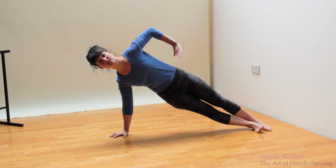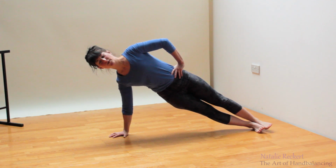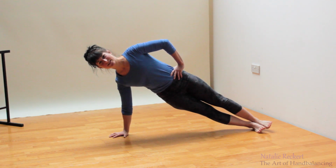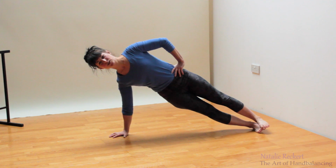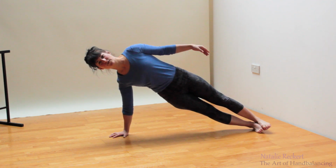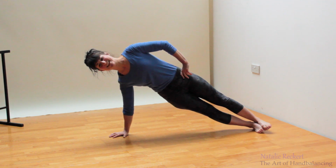Plank in a sideways position for 20 seconds. 1, 2, 3, 4, 5, 6, 7, 8, 9, 10, 11, 12, 13, 14, 15, 16, 17, 18, 19, 20.